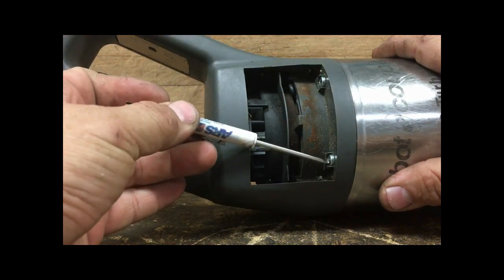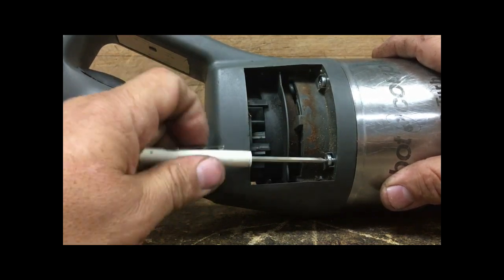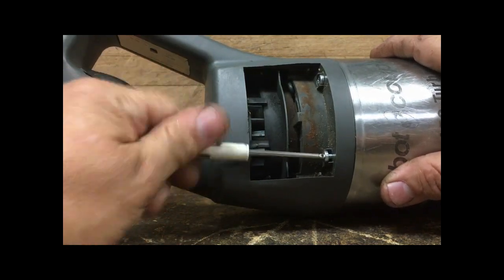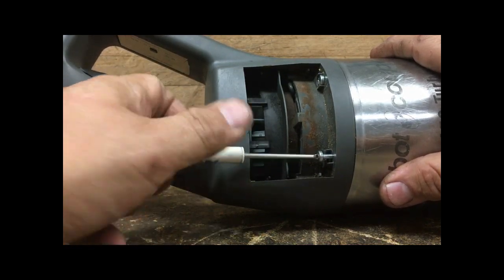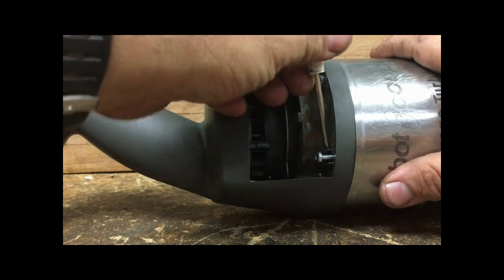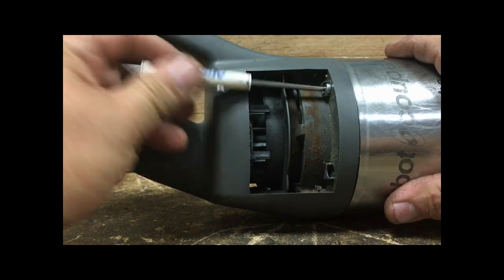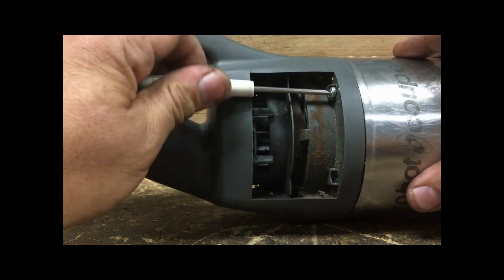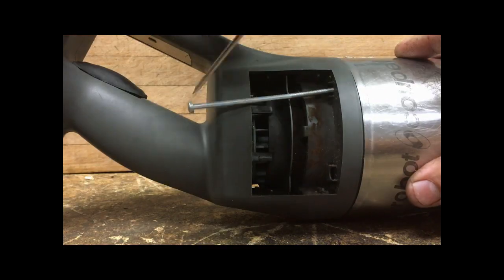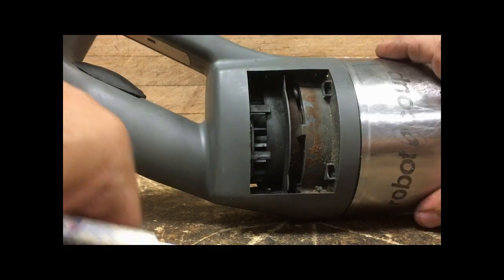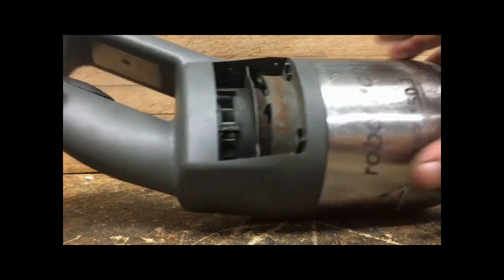One thing you want to remember as you're doing this is don't just throw things around because you're going to lose it. Have either an old plate, a bowl, a box, a bag, anything, somewhere to put your stuff that you know you're not going to accidentally bump into it, knock it over and lose it. Or if you walk away from it, go do something else, you're going to forget what went in there. So that's how you take the assembly part and when you do that it loosens this part up, the bottom.